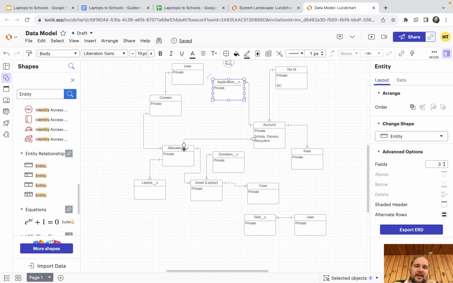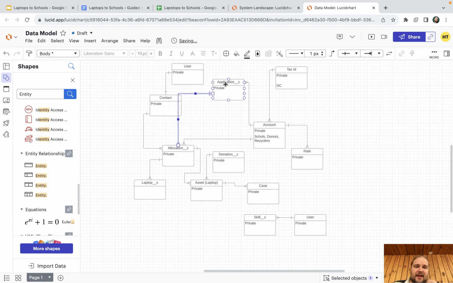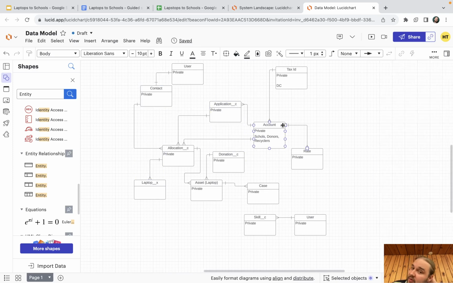And we match then the allocation actually for the application. So perhaps we can also connect these like that, because that way we know which application resulted in which allocation being made to the school. And that helps in the processing.